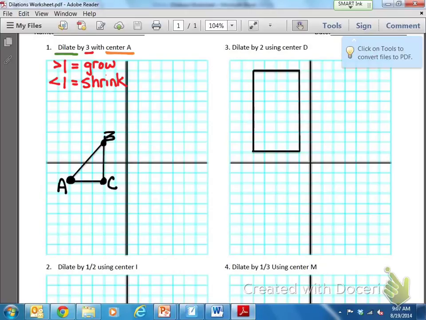And the important thing about the center is that point does not move. The other points on the shape will move, but center A is the only point that will not move during my dilation. So what I like to do to remember that is to circle it on my paper. I always like to circle it. That's my center. That's where I'm going to start. So the next thing I'm going to do, looking at my graph, we need to know how long the sides of the triangle are. So I'm going to count. Let's start with AC. So the segment AC. According to my graph, it's three units big. So I count it. There it is.